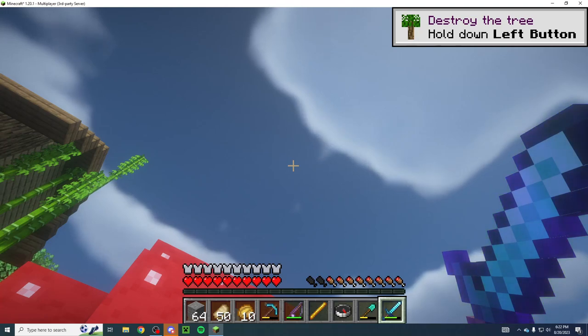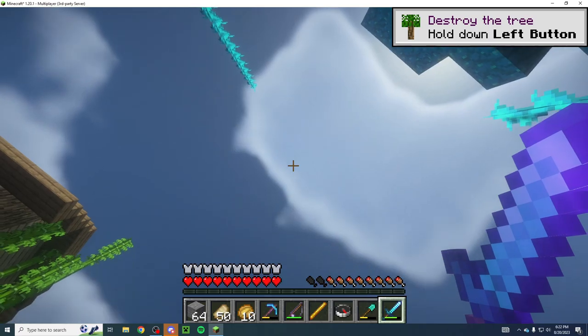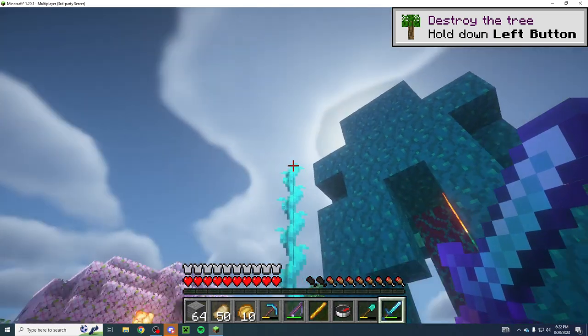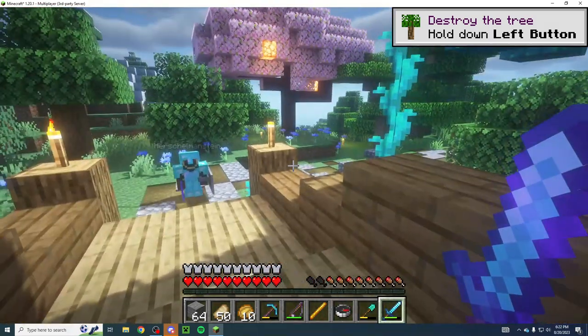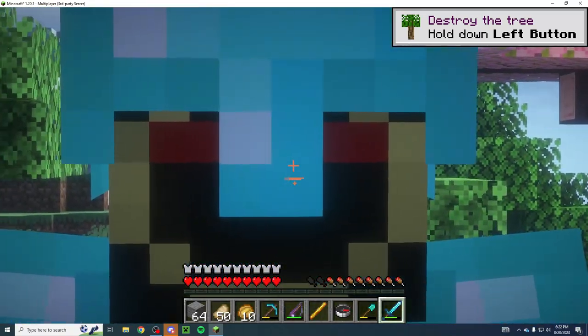Back to some more Minecraft. Now, if you notice, my screen looks a little different. The sky looks a little different. I finally got a new computer, and I have shaders. And then I can zoom in on this dumbass's face.